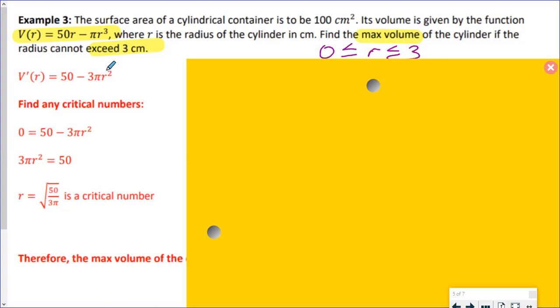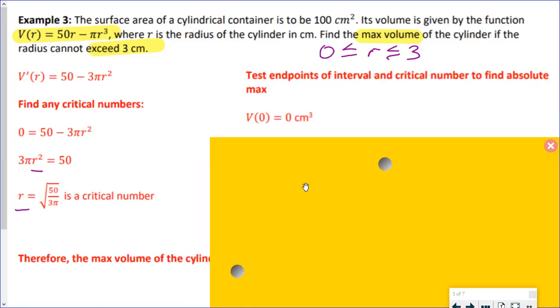Anyway, so here we have an R value. I would consider plus minus when I'm going from R squared to R, but I'm not going to consider minus in this situation a negative value because there are no negative measurements. So this is my positive radius that I'm dealing with. The radius cannot exceed +3. So when I'm plugging radius into my original volume equation, I'm going to test the volume of 0, because there's R in both components of my original volume equation, I will have an endpoint of 0.